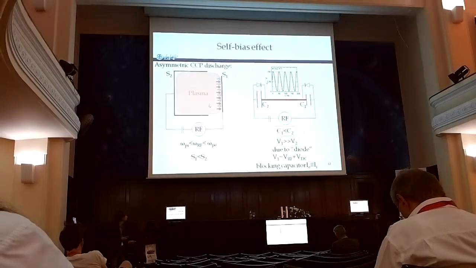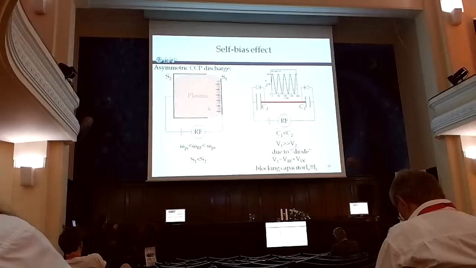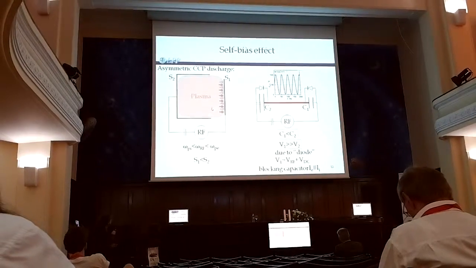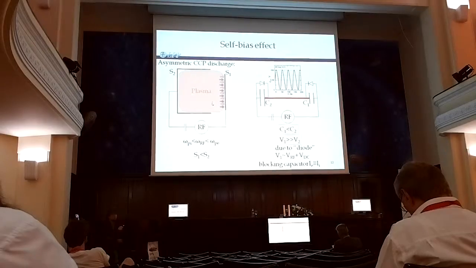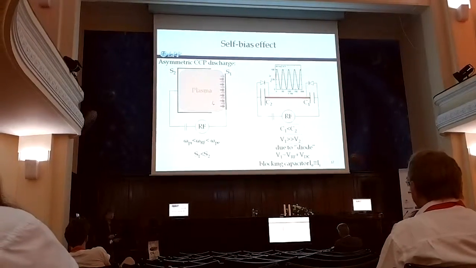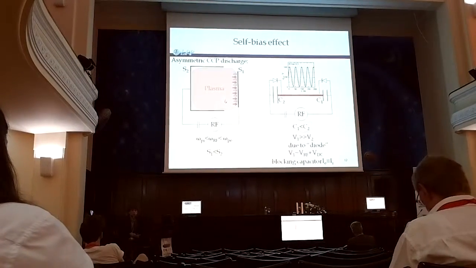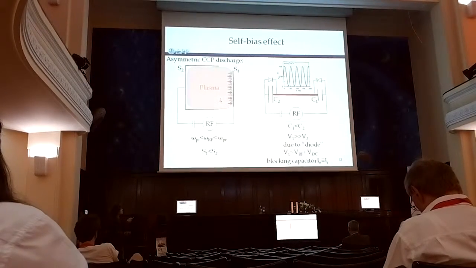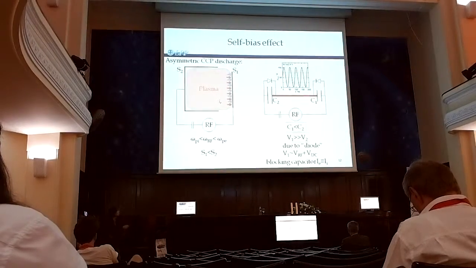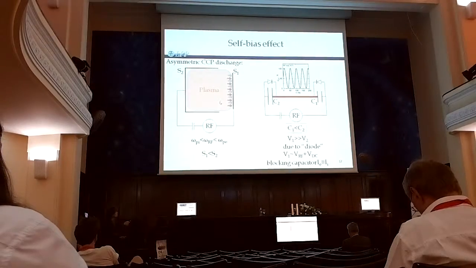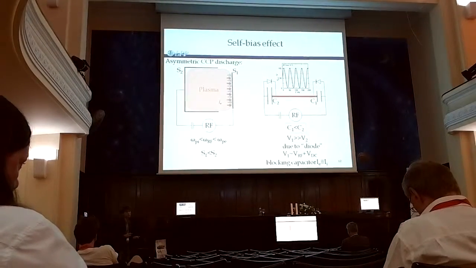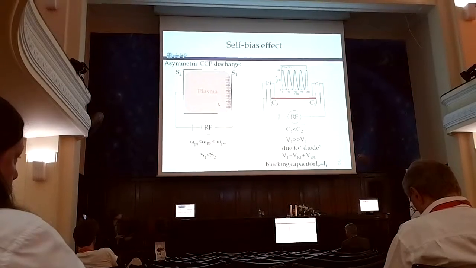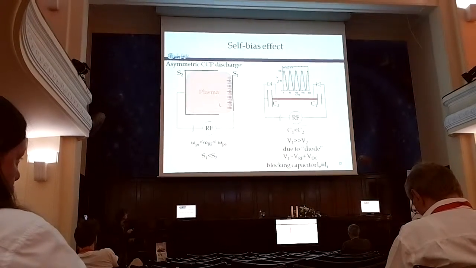So how does it work? Firstly, the self-biased effect, you know of course very well what is this, but I will briefly describe. If you have an asymmetric CCP discharge, and you have an RF voltage applied between two electrodes of different area, so RF meaning the frequency between ion plasma and electron plasma frequency, and you have a capacitor here in series, then you have two separate effects in such system. First the effect of capacitor divider, secondly actually the self-biased effect. So to understand, let's look at the very simplified equivalent circuit of this system. So you have a plasma kind of conductor, and you have two spatial sheaths. Each of the sheaths is capacitor, with diode connected in parallel. Diode appears just because we choose right frequency, so ions respond to average electrical field while electrons to instantaneous.